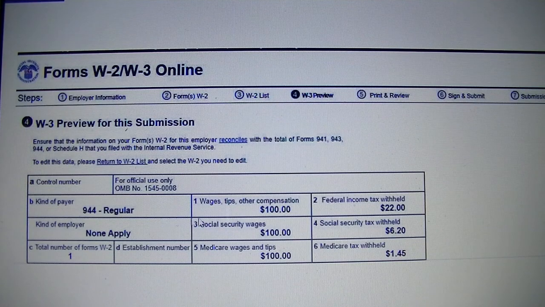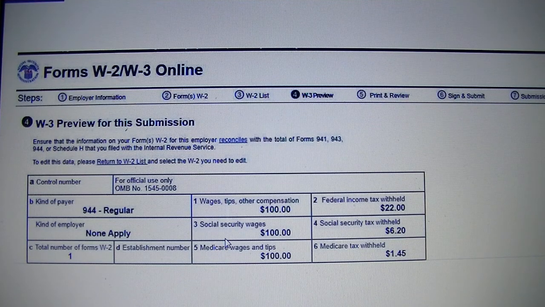So the total for those lines, box 1, box 3, box 5, box 2, box 4, box 6, should be the same as you put on Form 944. In our case, because we chose 944 kind of employer, non-apply, number of W-2s, we have 1. So that's the W-3 here.